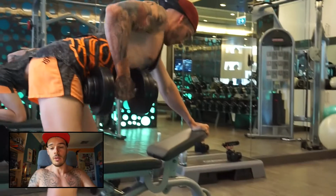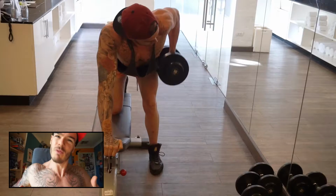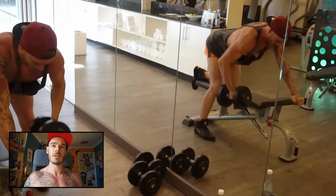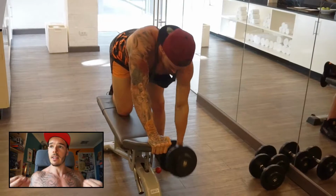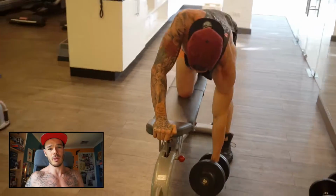And then obviously you'll do a nice full range of motion, really focus on extending the lat and then pulling it right through, so that you are just really stimulating those muscles like an absolute boss. So focus on one side. Usually I tend to focus on my weaker side first, and then move over onto my stronger side, so that way by working each lat individually, you're not going to have any differences between the two.